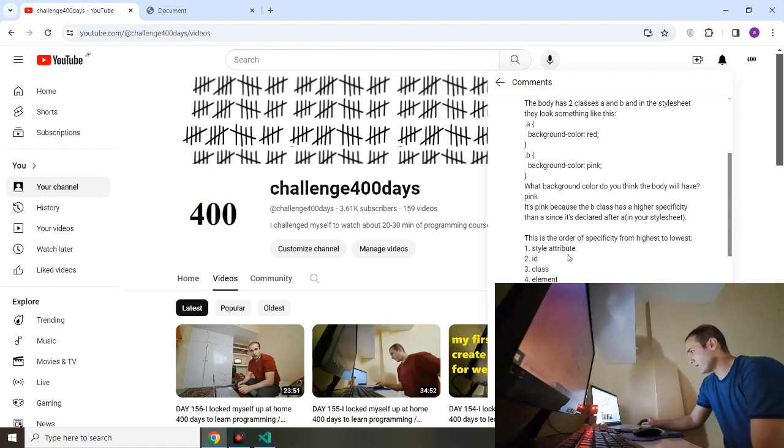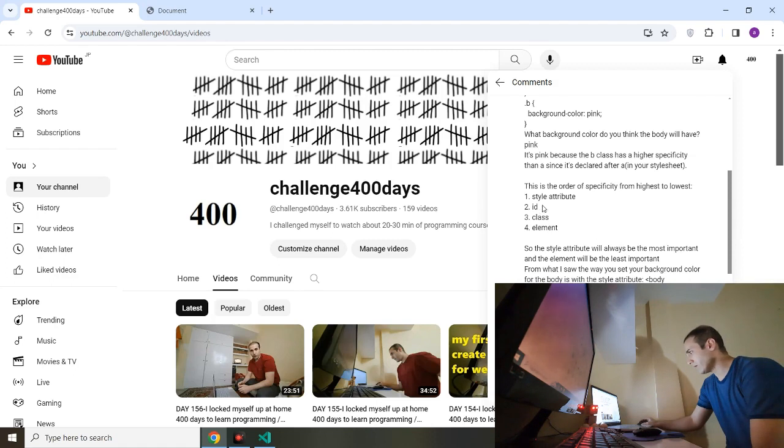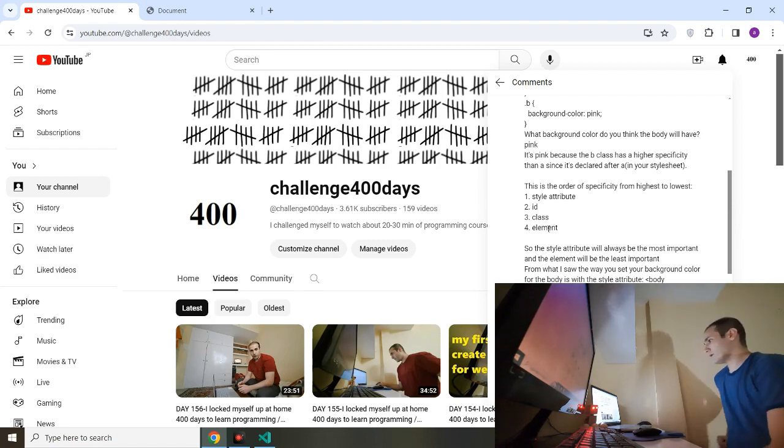This is the order of specificity from highest to lowest: style attribute, ID, class, element. So the style attribute will always be the most important and the element will be the least important.